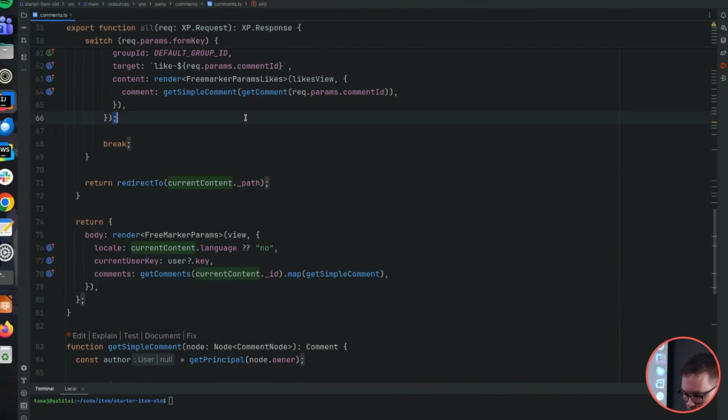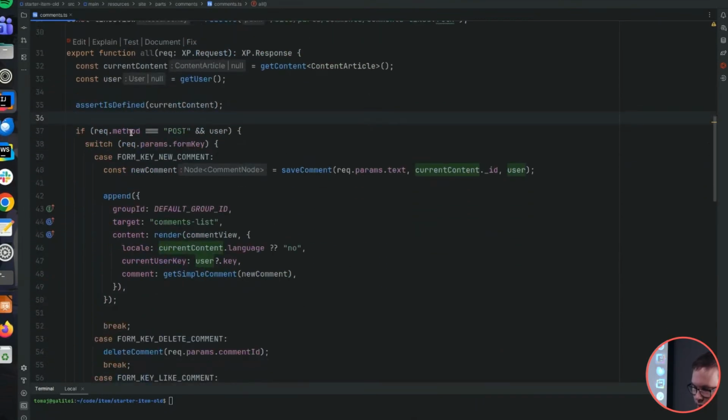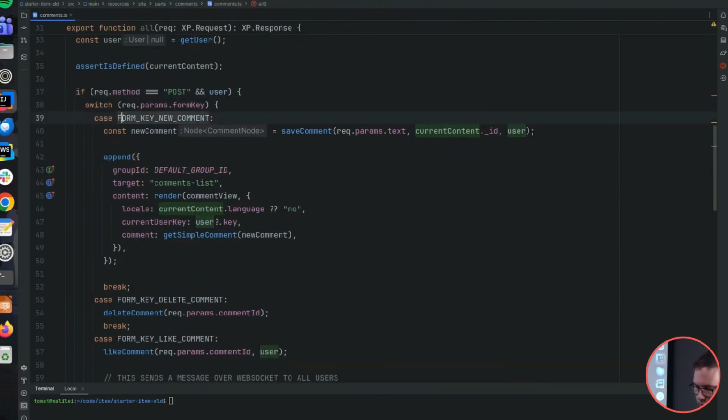What's also happening here is I'm checking if this was a post method and the user is logged in. There are 3 different forms on that page: a new comment, a delete comment, and a like comment. I just have the form key to check which form is being submitted right now.